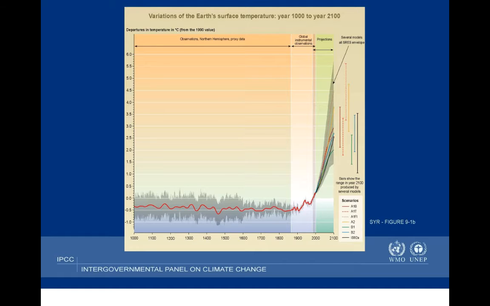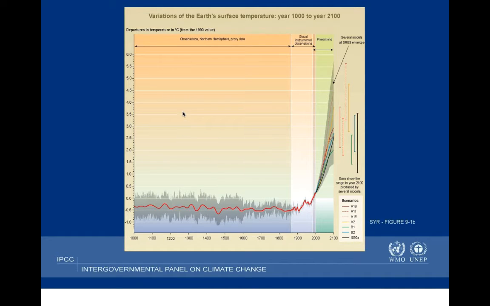in the year 2001. And at this point, all I want to do is describe what is in these figures. So in all these figures, on the axis here at the bottom, the x-axis, is time. And this time axis, in this case, goes from the year 1000 to the year 2100. On the y-axis here is temperature, and this is temperature in degrees Celsius. It is a deviation from some sort of reference value, so that it is showing variations of the Earth's temperature from that reference value. And in this figure, it's from the 1990 value.